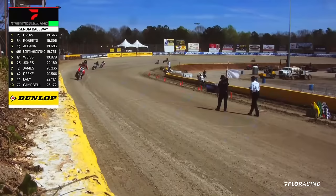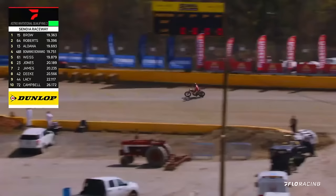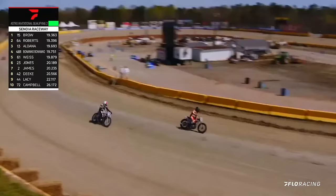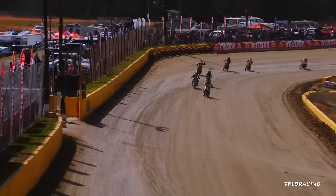So this track, you're pretty fast. Oh, one of the bikes getting into the mud in the infield. Watch out. 42, Perry Deke, he's up there in the eighth spot. Charlie Roberts cruising along, and the checkered flag coming out right there for Charlie Roberts. And Dave Aldana across the line just about gets into the wall in the 13 bike. Gonzo Garth Brow, 19.363. So the track is slowing down just a little bit. Charlie Roberts was slowing down a couple laps early in that one.